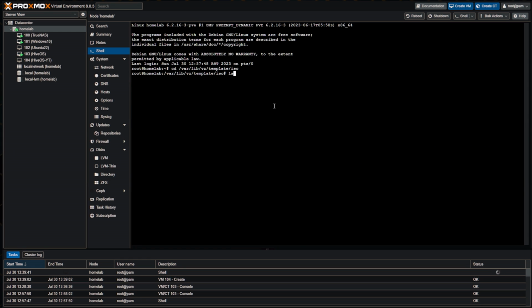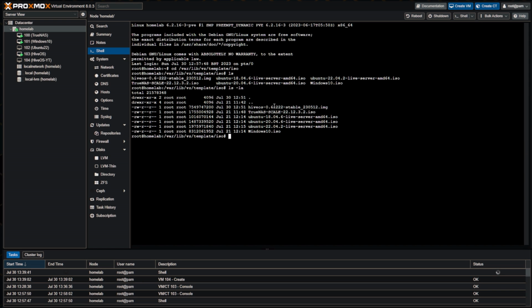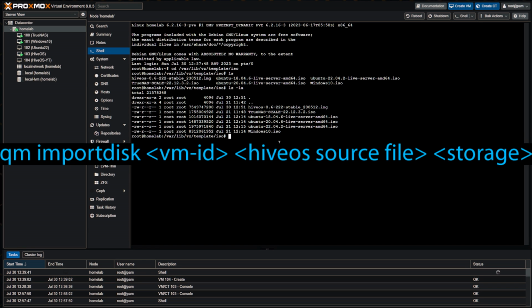So to see what's in this one, we can do ls, and you can see a list, and you can see here we've got the hiveos.img file. So next up, we're going to run qm importdisk. Now remember, I'm using 104, but in this place you would put your newly created virtual machine number.